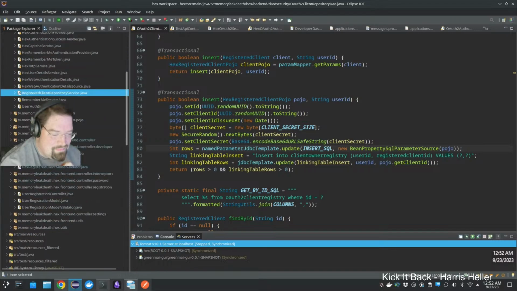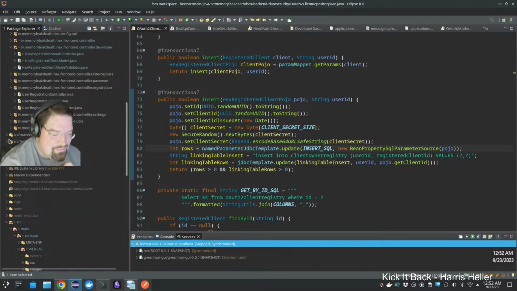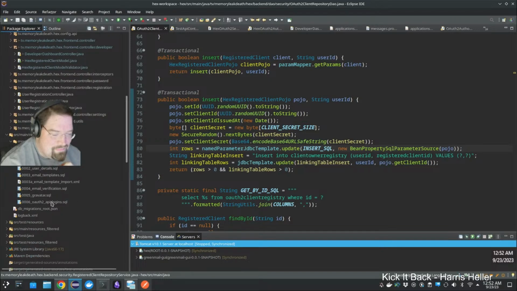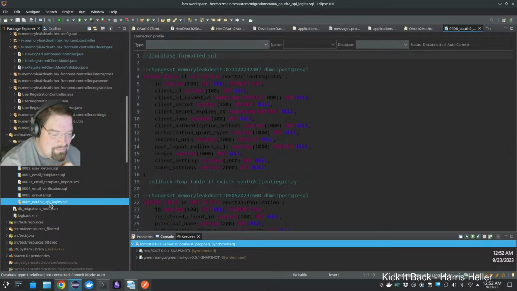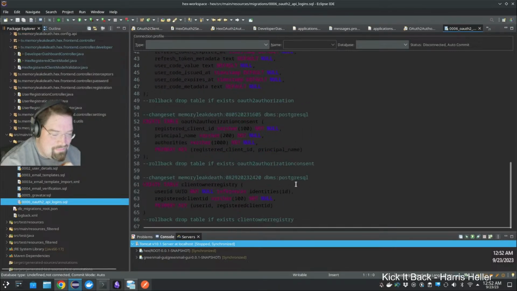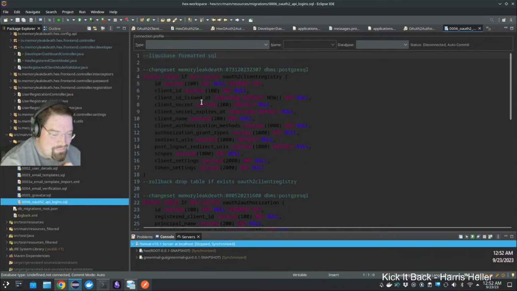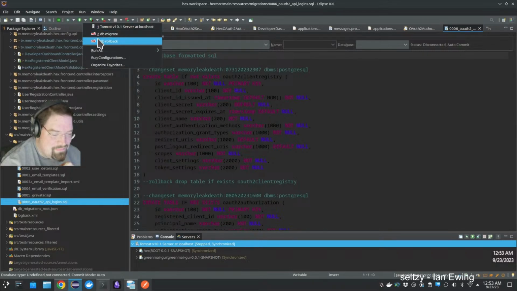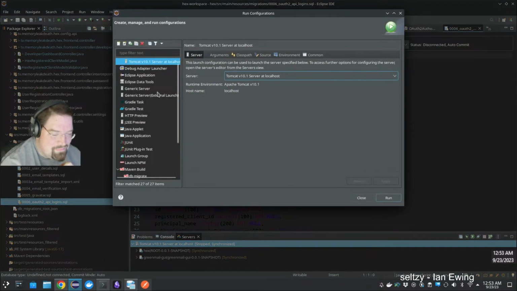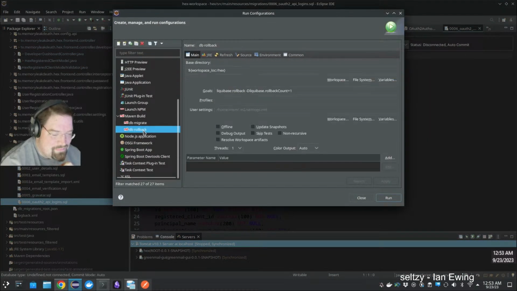So where's my migrations? Gonna roll back what? 1, 2, 3, 4. Go here. Configurations. DB rollback, count before.